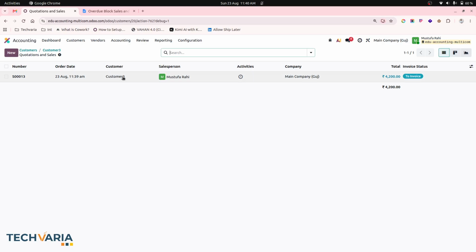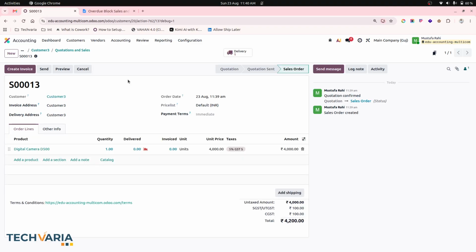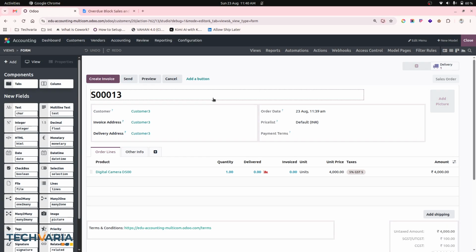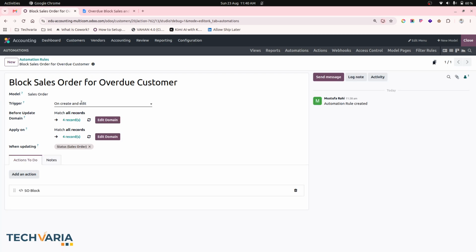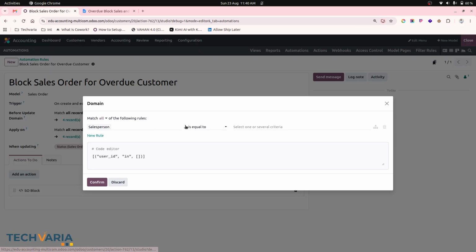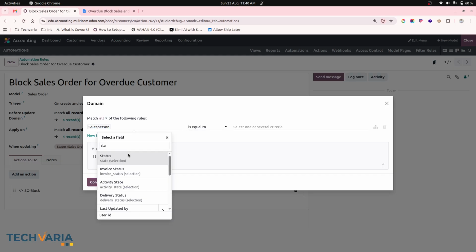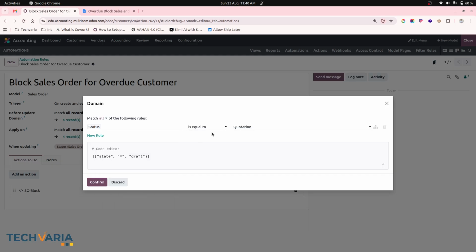Now to improve this particular condition, let's say I want the state to be applicable where the invoice status is in quotation or quotation sales.